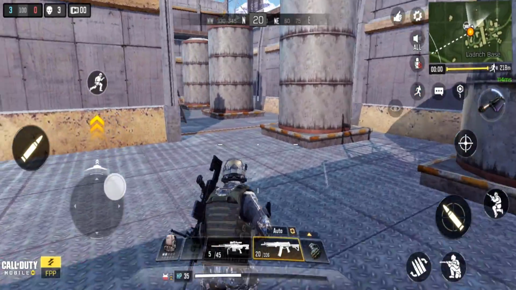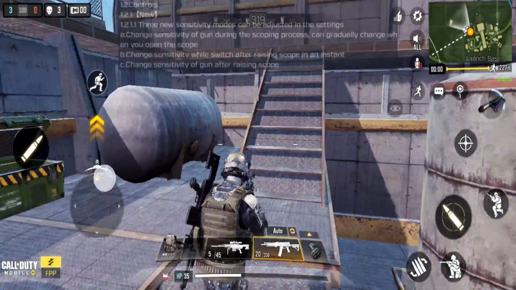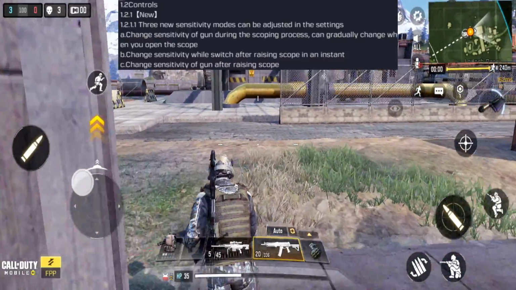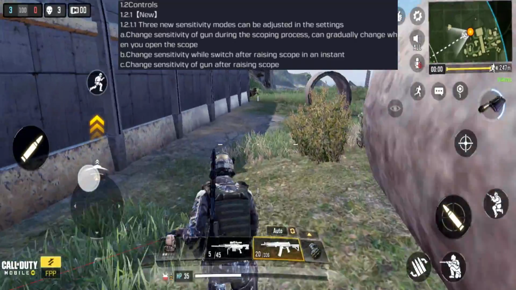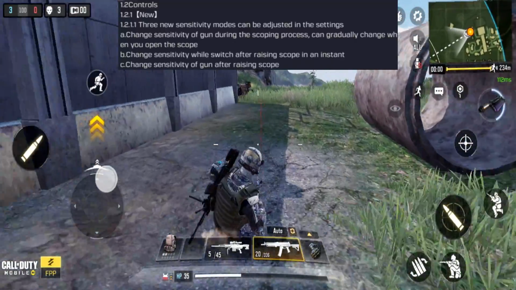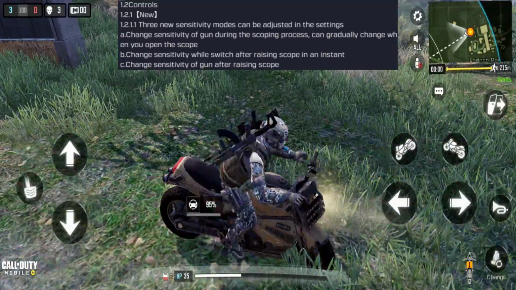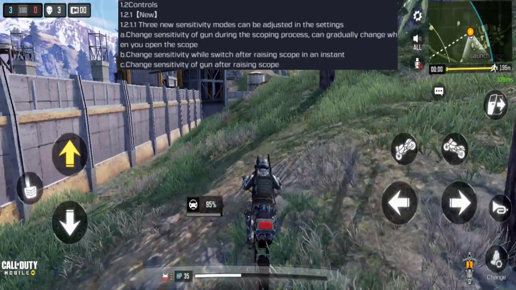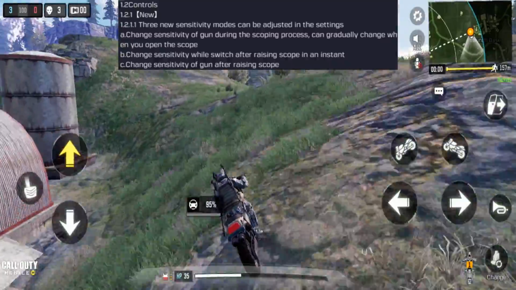Now we're going to be hopping into the controls. There are going to be 3 new sensitivity modes that can be adjusted in the settings, and those kind of sensitivity settings are: change sensitivity of gun during the scoping process can gradually change when you open the scope, so that's interesting. The next one is change sensitivity while switch after raising scope in an instant, and then finally change sensitivity of gun after raising scope.